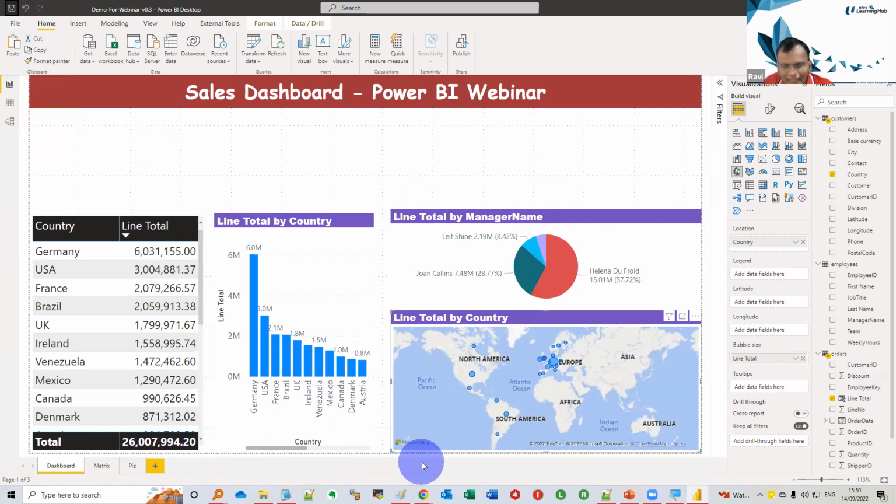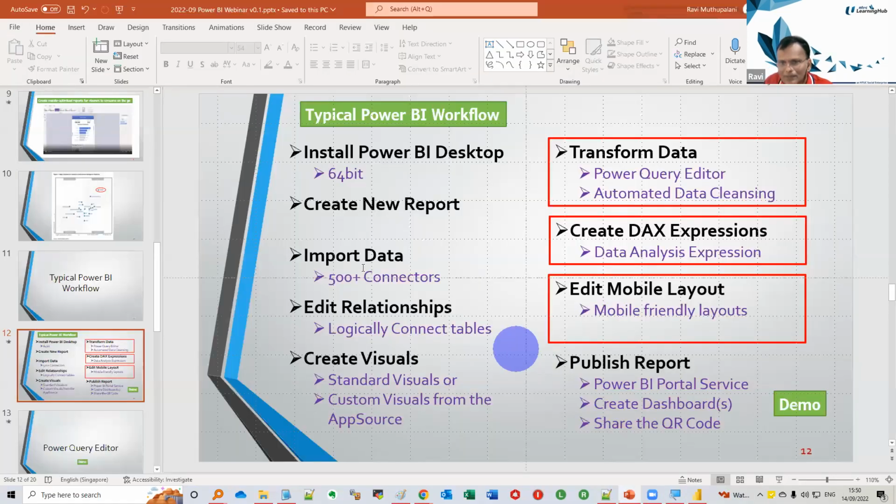Okay. Let's go back to the slide once again to see what all things we have covered so far. So we have covered all these portions, left side ones. We have yet to cover the published report. Now we'll take a look at how to transform data. Okay, it's a bit advanced. So what I'll do is a quick demo. So know that this Power Query is powerful, and then you can catch up if required later or as part of the training course that you're going to offer.